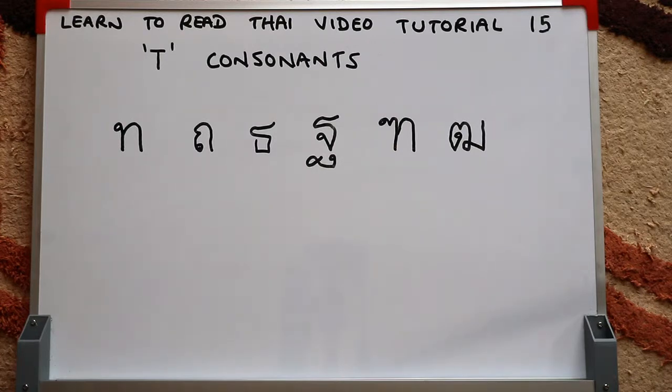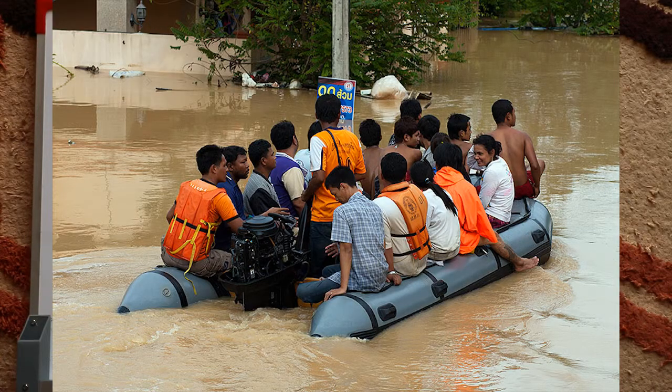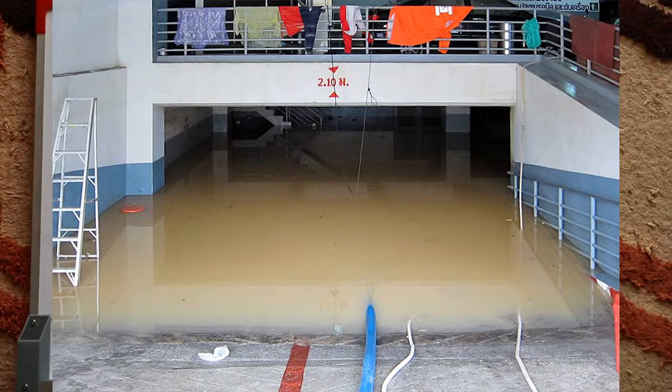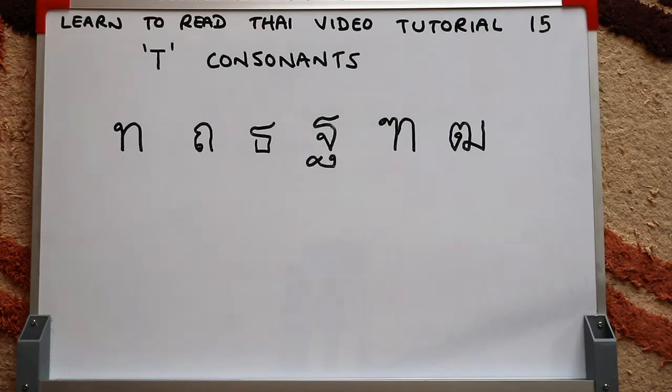In November 2010, I woke up in the early hours one morning to find my house had been inundated with two meters of water. We were unable to get out of the house for about four days — no electricity. My wife was pregnant. Fortunately, it had been predicted and we were able to stock up with food and supplies. But it still wasn't much fun not being able to go out and not having any electricity.